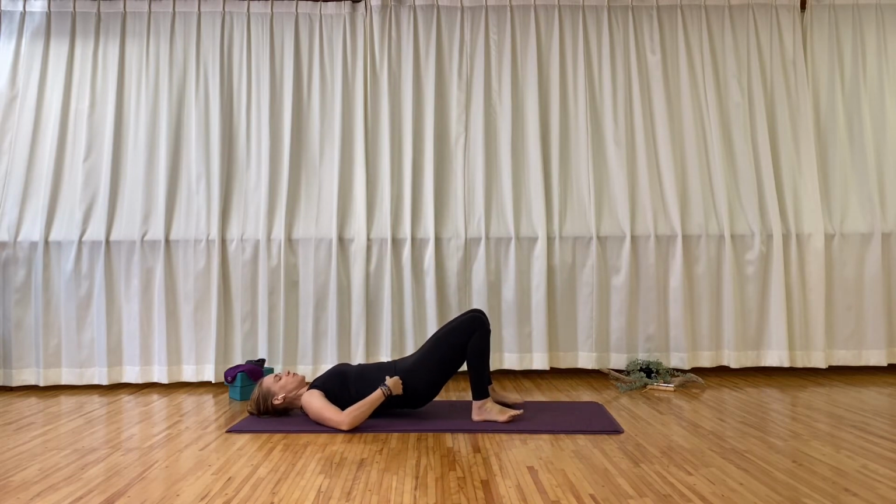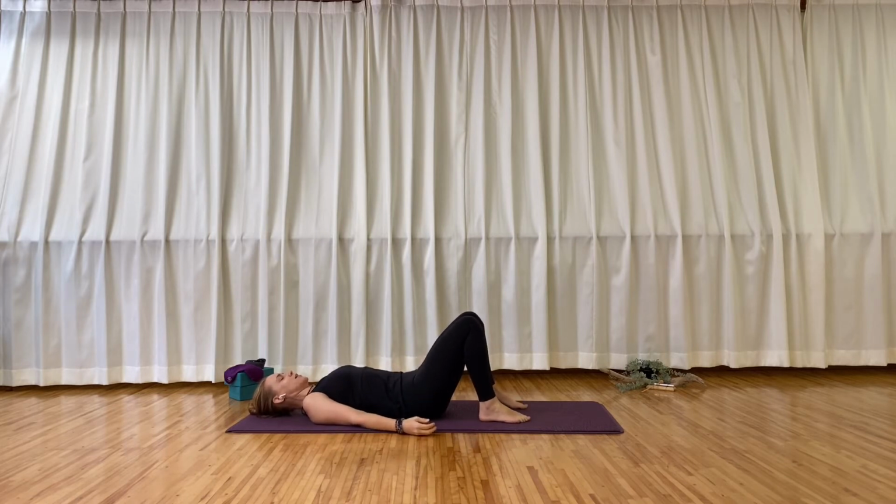Let the soles of your feet be hip-width distance connected to the mat, your arms resting alongside your body. And then for just a few rounds of breath, close your eyes, connect to your body, connect to your breath. Notice how you're feeling physically right now. Are there any spaces in your body where you feel tension, discomfort?